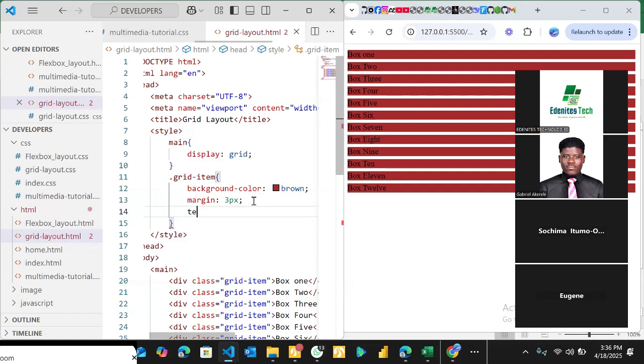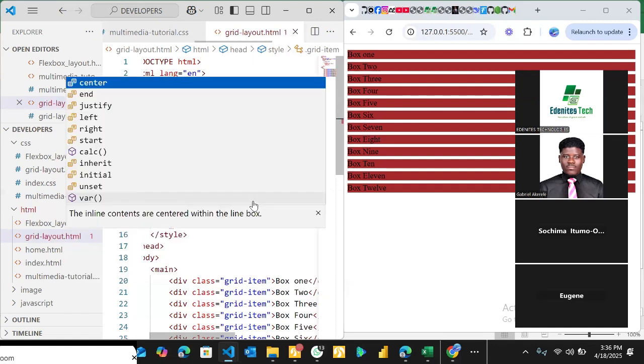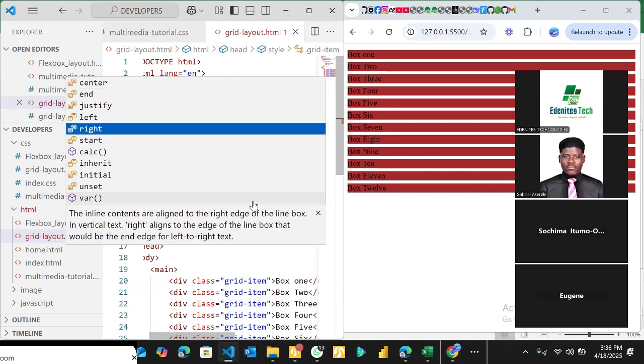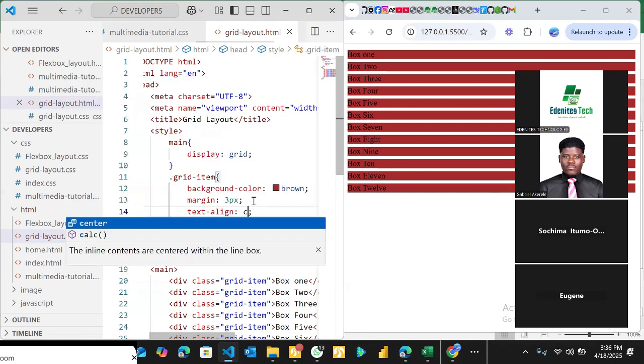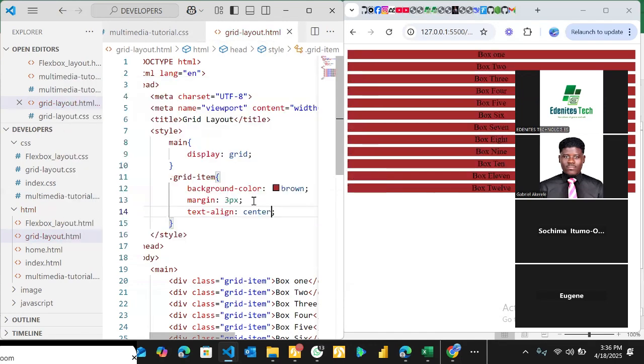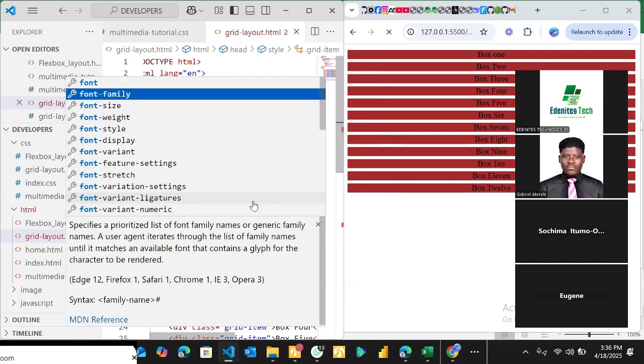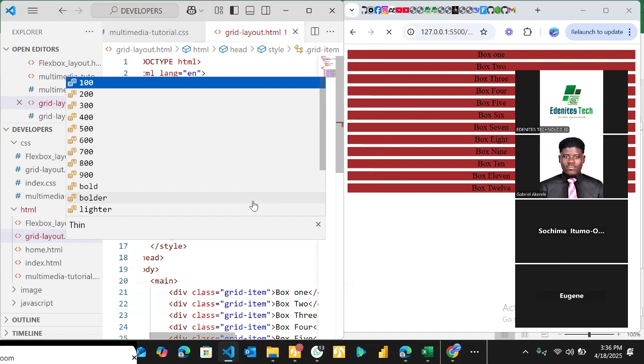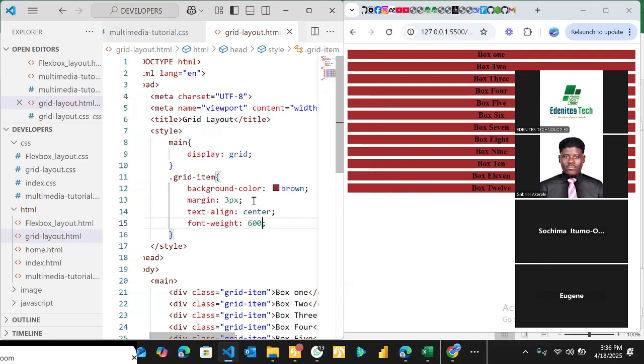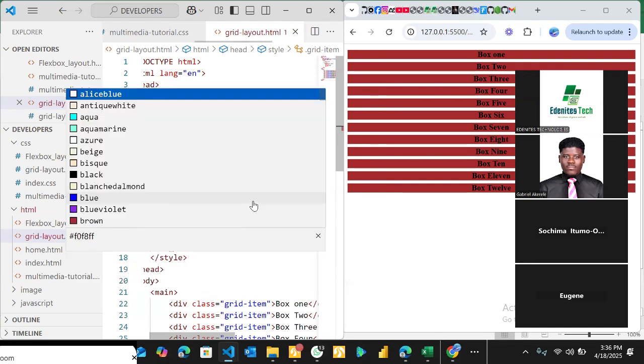I would like to align the text to be on the center. Text align, let's make it center. And if you wouldn't mind, increase the font weight, make it bold. Font weight, let it be 600. Let's give it color, maybe white or ash.